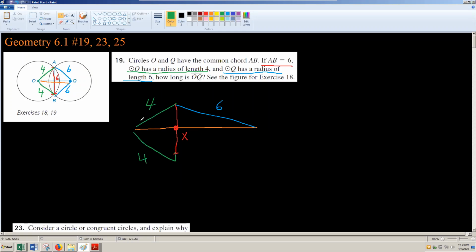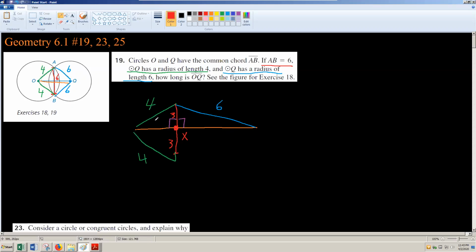So if I created an isosceles triangle and I dropped my line down like this, how is it going to intersect with the base? It's going to intersect at a right angle. So as I look at this thing, here I've got a right angle, here I've got a right angle, and now I'm going to be able to figure out what this is based off the fact that I just bisected this chord. So what used to be a full 6 is now going to be 3 and 3. If we intersect a chord perpendicular, then it's going to bisect the chord. That's something we learned yesterday.